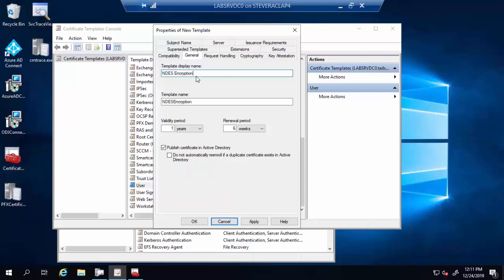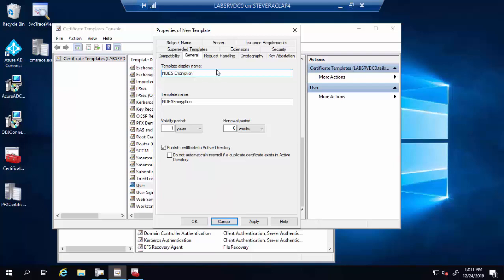Now, and this is where I'm going to go through and create 4 different templates. In some documentation that you will see, again, it will talk about using only 2 templates. The first 3 will be the same thing, and then the 4th one will need to be created. That's fine for lab testing. For production environments, if you are going to have a need to deliver an encryption cert or a signing cert or whatever, then you want to create the cert for just that purpose instead of having it overlapped, right? So I'm going to do them unique here.